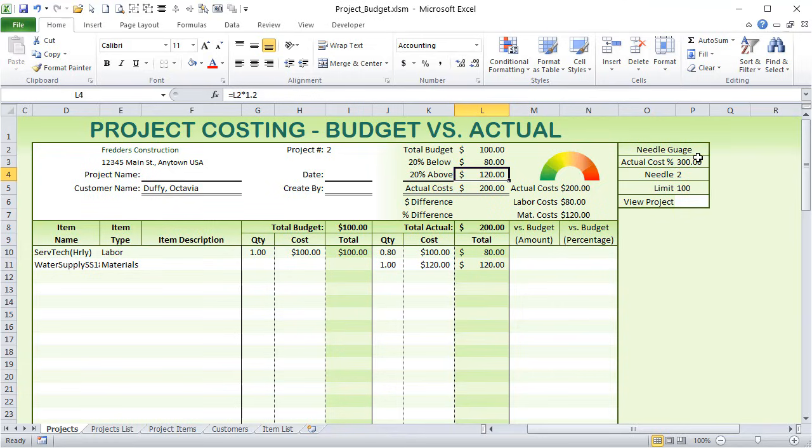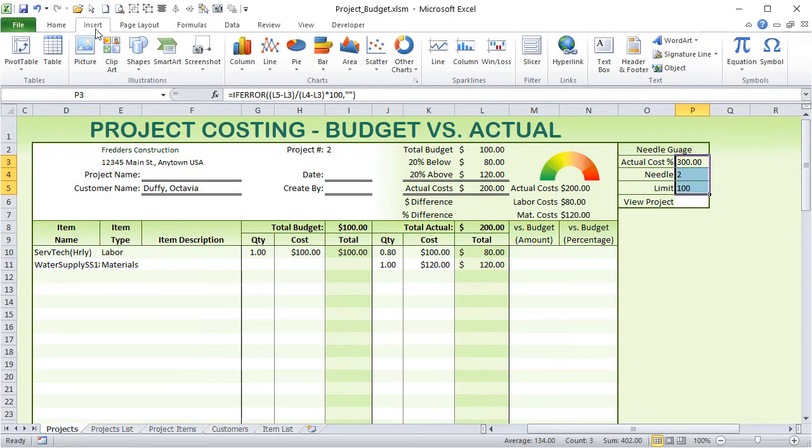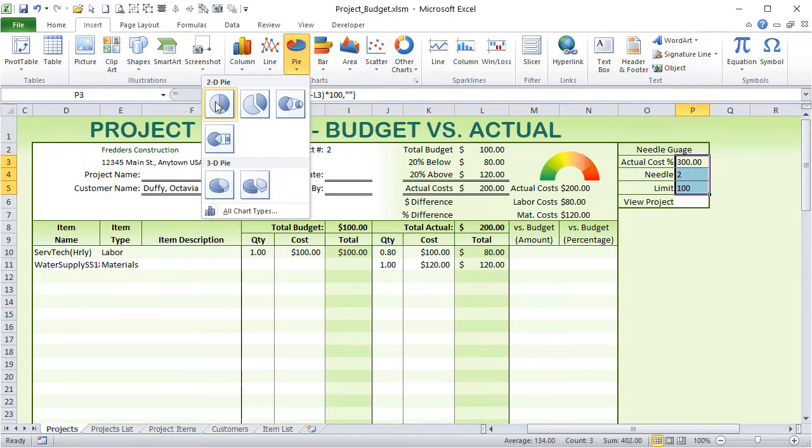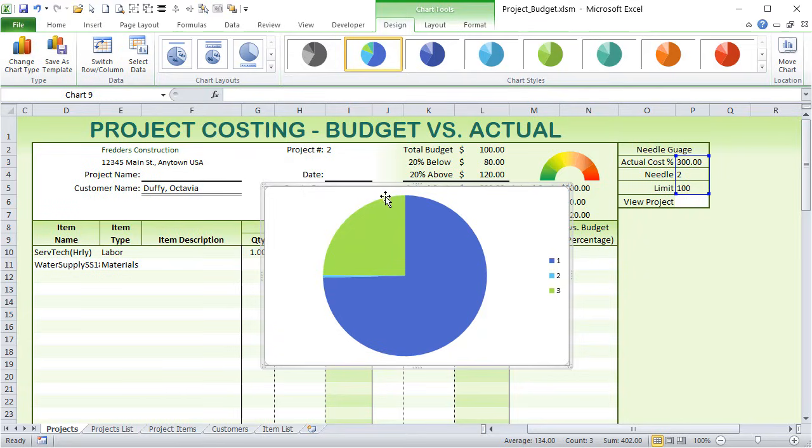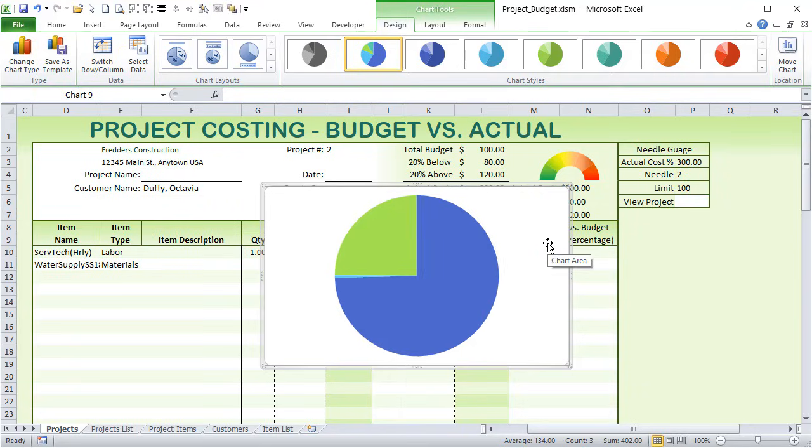Very easily. All we need to do is select this information here that we added earlier, and we're going to insert. And this time we're going to insert a pie chart. So we're going to insert a pie chart here. That's going to give us what we need to have. So we have the three data, but we're just going to hide it. So let's take a look. So we have our basic pie chart. We don't need this legend here, so we can remove that, delete that.